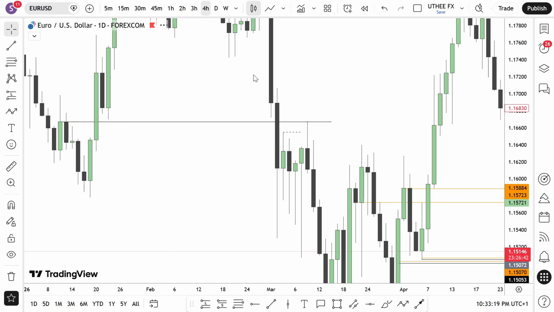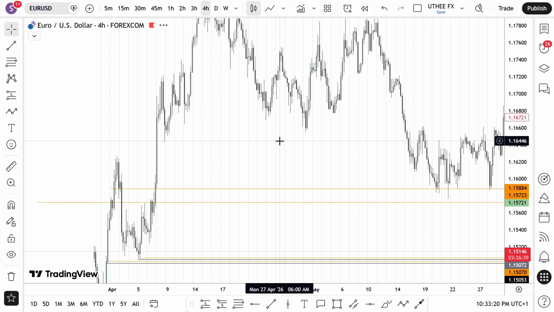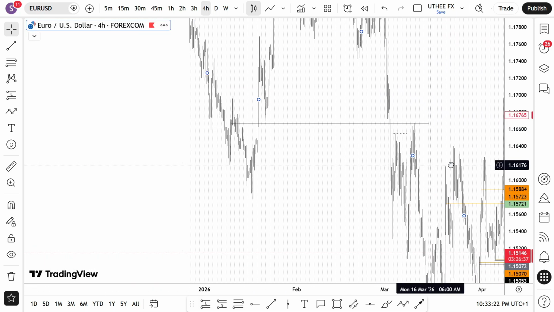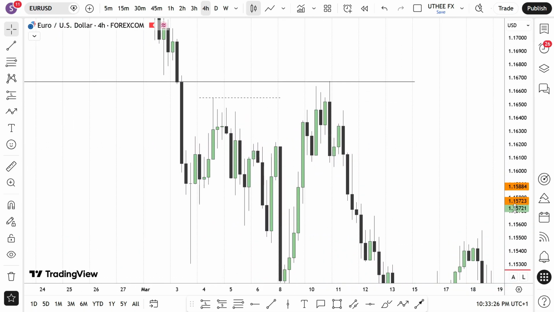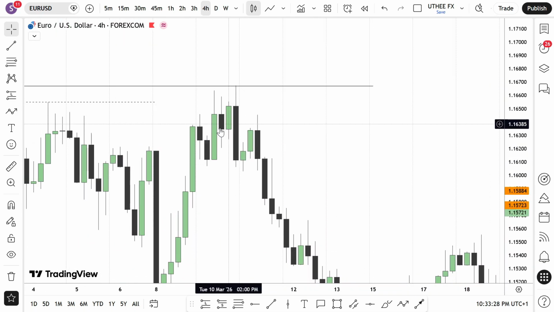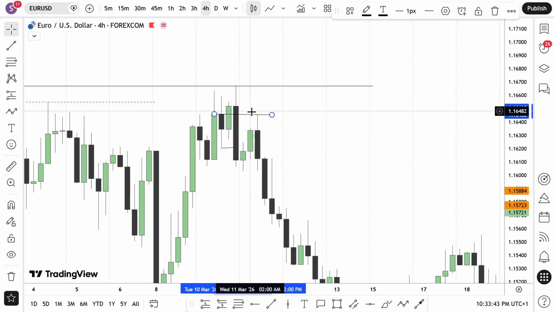Then you now go to 4 hour time frame. On 4 hour time frame, what do you see or what do you look for? You want to see a rejection and a break of structure to the downside, which is this, a rejection and a break of structure. This is the break of structure. You understand? After the break of structure, what do you have next? You have key level here, 1. You have key level here, 2. You have key level here, 3.